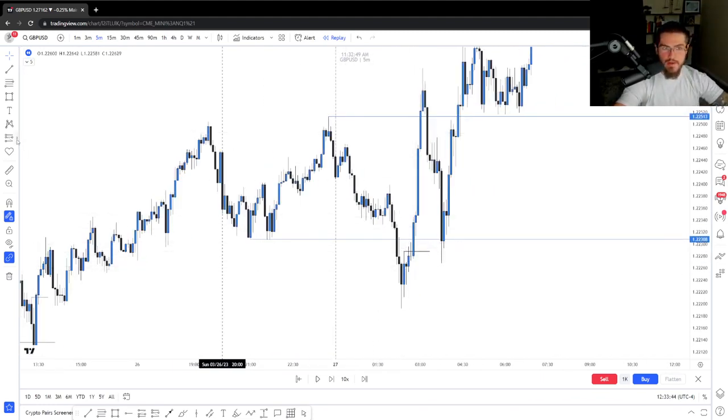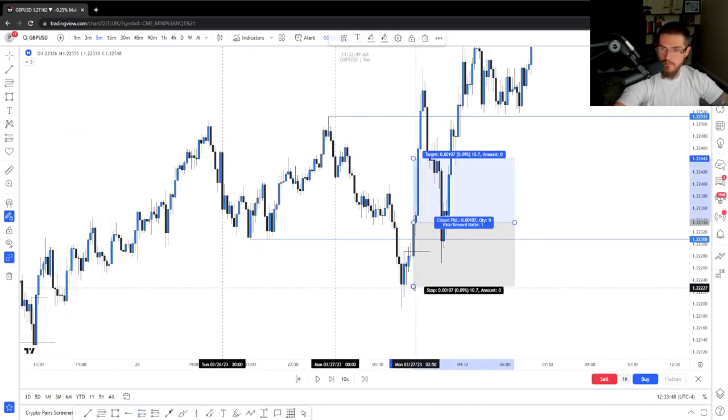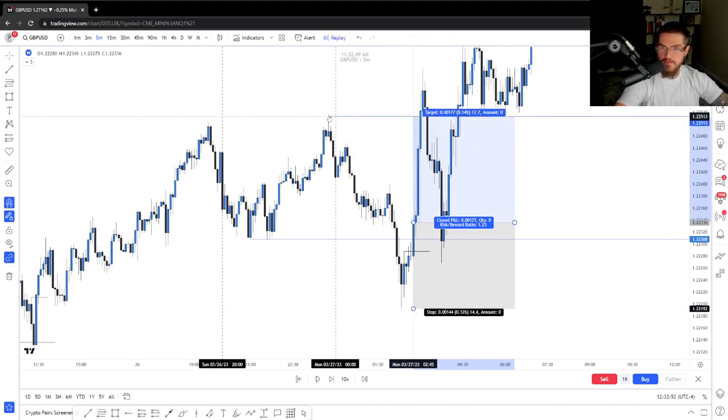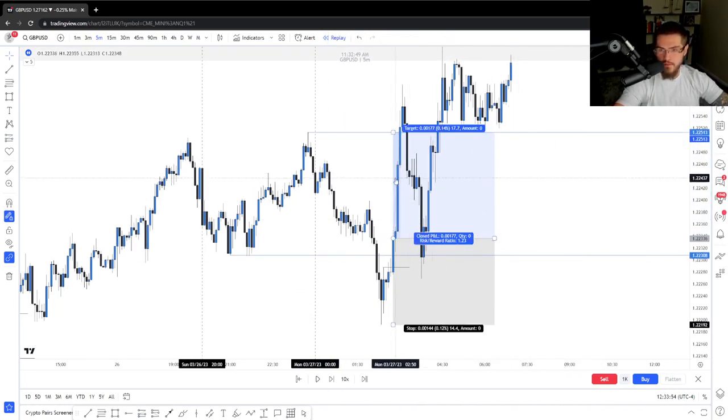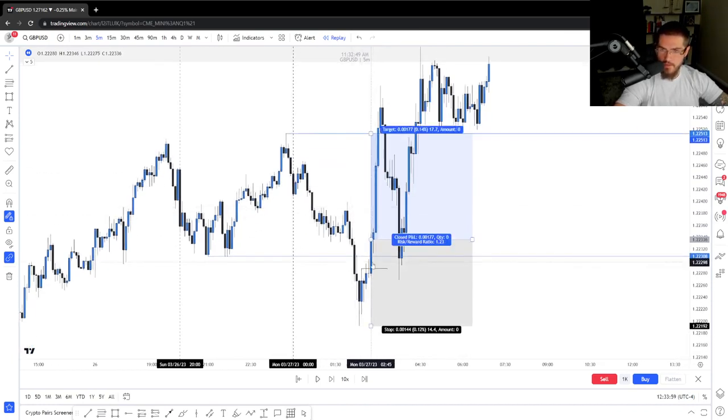So where is the displacement confirmed? Is it this wick? This wick? No, it's right there, right? You can then look to trade based off of this into this high if you have good risk to reward, but you don't. Now, if you don't have good risk to reward, again, there are two ways you can try to mitigate this. You either just not take the trade.